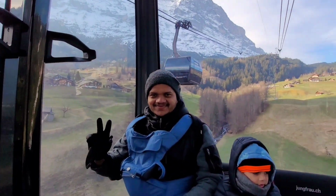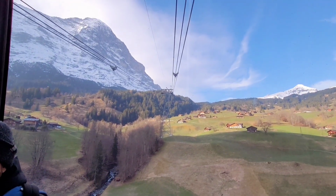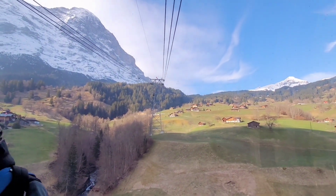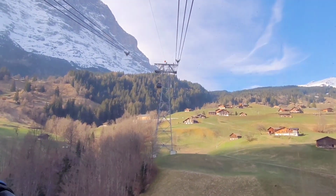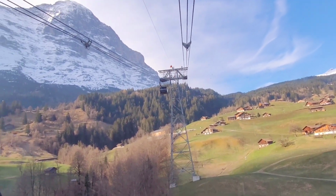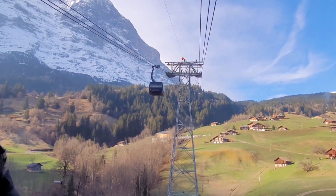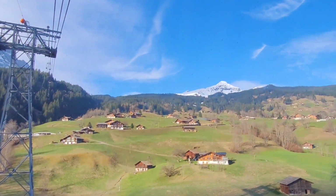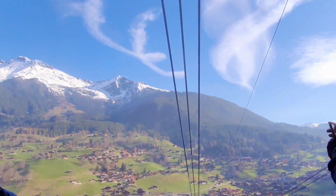Fallbodensee Lake was on my travel list. After we had done our Top of Europe, we wanted to go to Fallbodensee Lake, but then we saw that the way is covered with snow and we didn't have snow boots, so we didn't go. But you can still see Fallbodensee Lake in summer while you're traveling to Top of Europe or on your way back. Also, the lake might have been covered with snow, so there was no use going in the month of April.